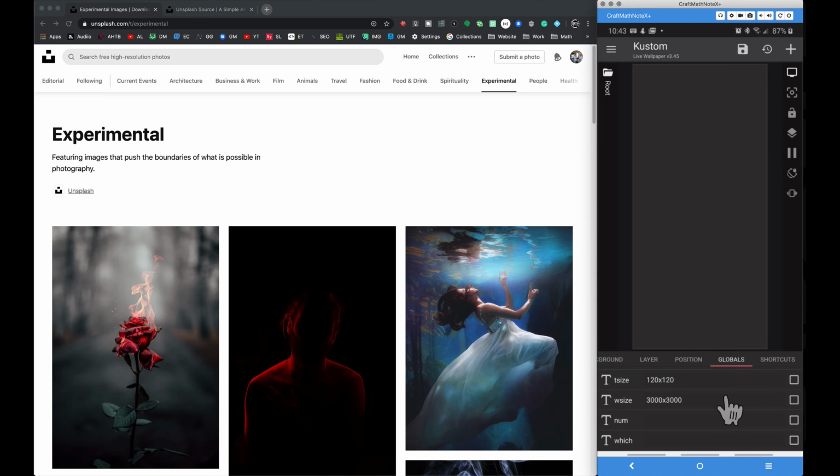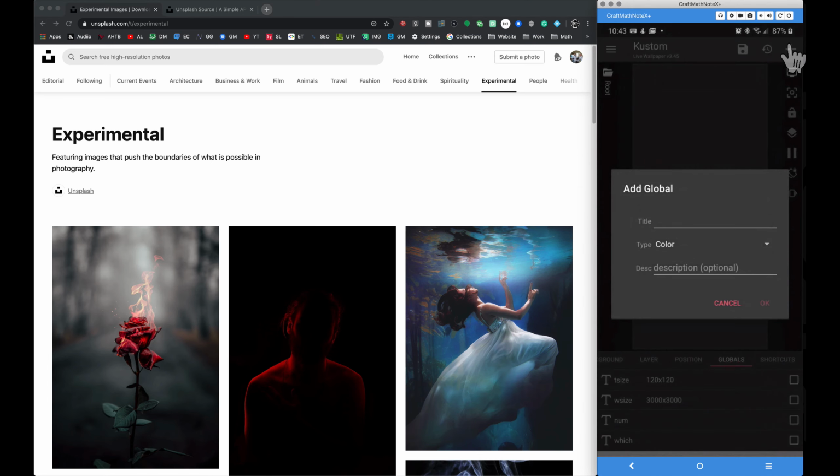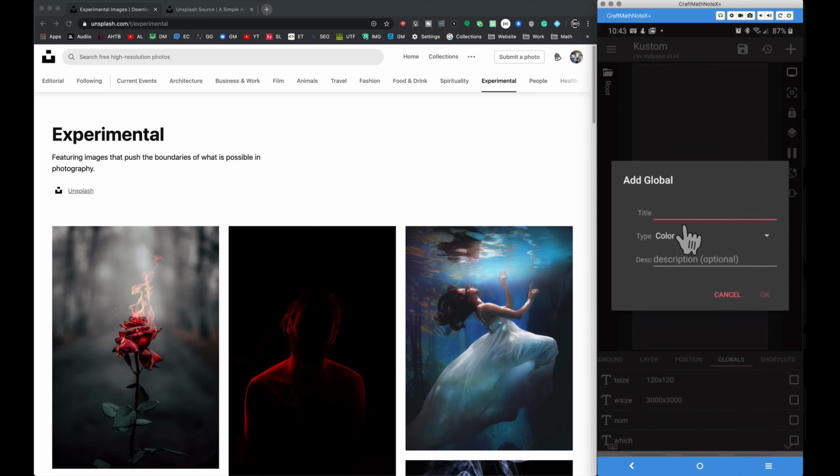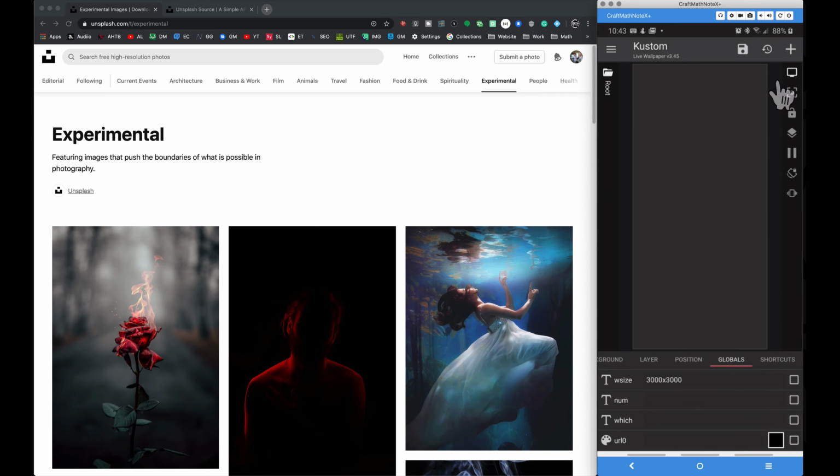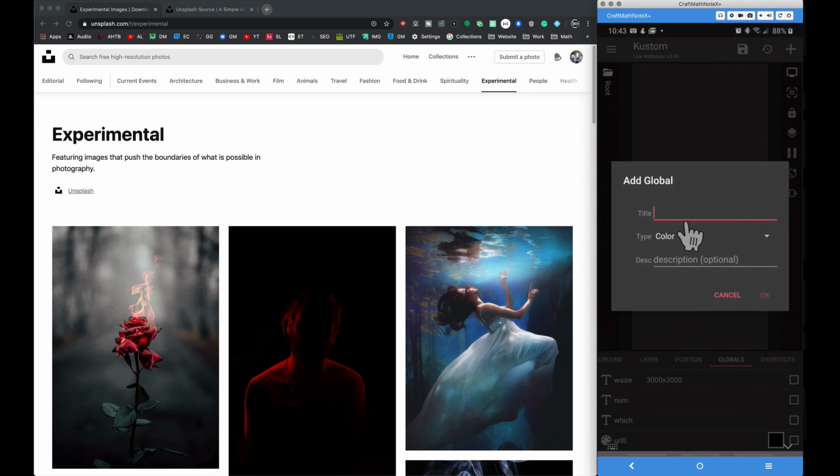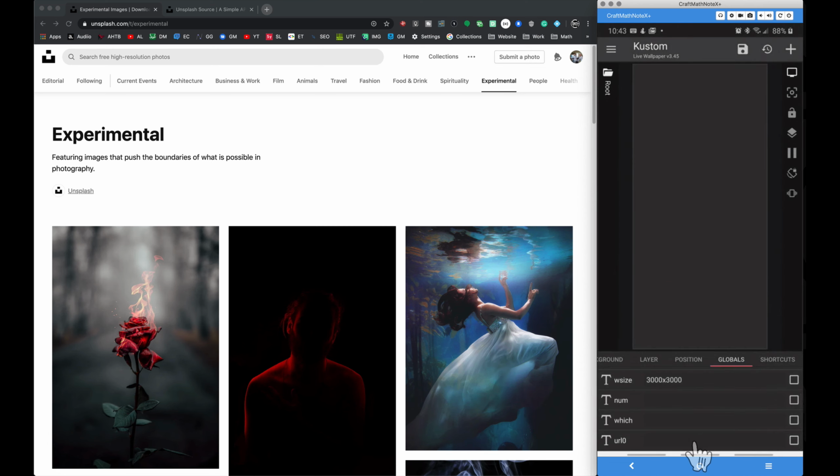Okay, now time for a little bit of coding with some of these globals. And the first one we're going to do here, we're going to call it URL 0. So this is going to be the URL for our 0 topic. In this case, it was experimental. It's that first topic that I have in that list global. And I just realized I made that a color global. No big deal. Little tip here if you didn't know this. I do it all the time. But URL 0, if I change that to a text right there, it will override that color global.